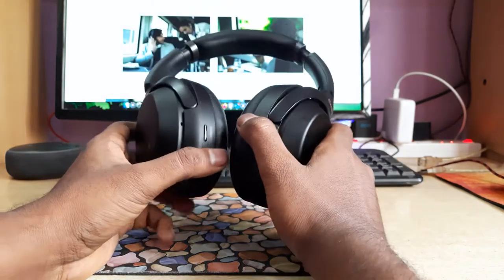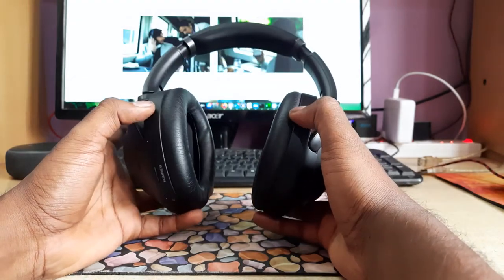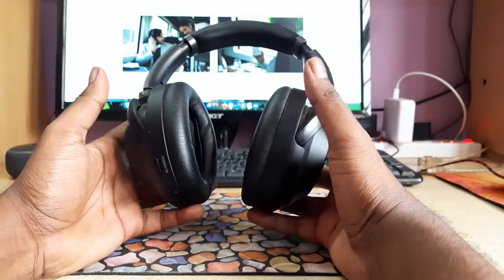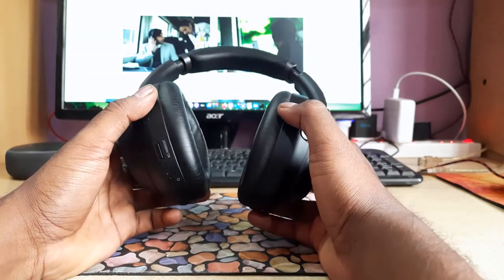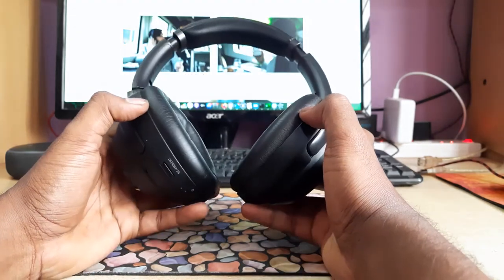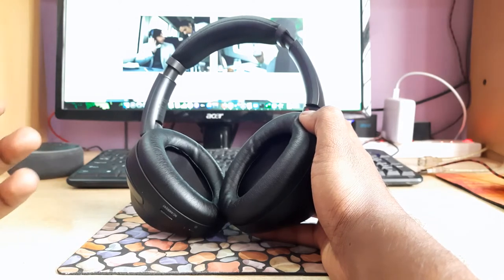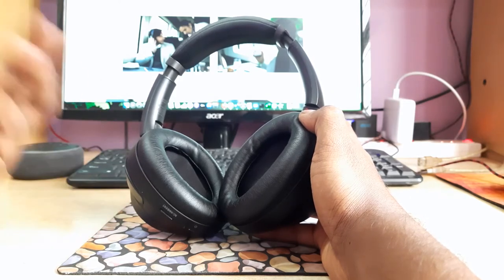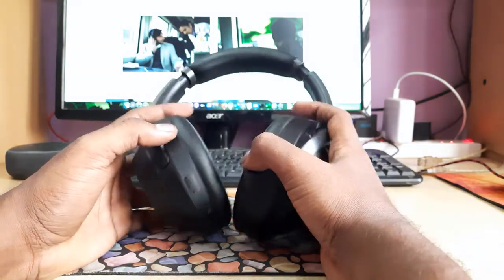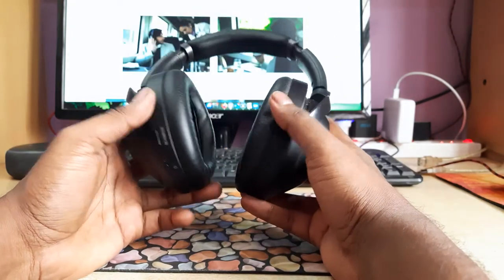And when you're watching videos on YouTube, or on your phone or on your computer, it takes care of the lag. There is a synchronization that happens, which makes sure that the audio and the visual are in sync, and you don't have lagging audio which you have in certain Bluetooth headsets, where the person is talking but you hear the audio a little later. That kind of problem is not there, and it is very fluidly synchronized with what you see on the screen versus what you hear. So that is something I liked a lot about them.